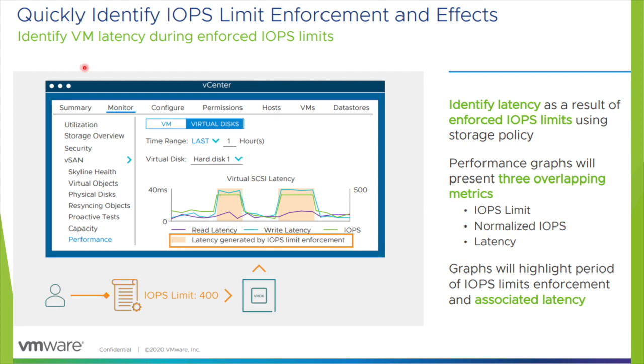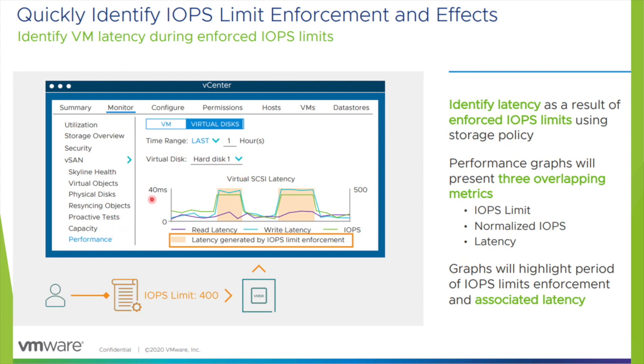Quite a lot of ISPs do not allow a VM to go beyond a certain limit of IOPS. When they introduce this, what may happen is they can see latency somewhere else, or sometimes it can be hard to analyze whether, because we are asking vSAN to introduce this IOPS limit, it is causing a knock-on effect on something else running in the environment.